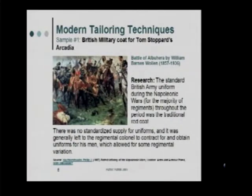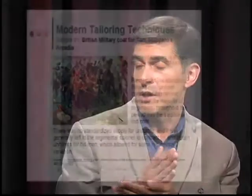So once we found that piece of information, we felt like, okay, first we agreed we were not doing a historical reproduction because we simply could not afford it. But then having found this information about the fact that it wasn't a regimented coat, we thought, okay, let's look at research. So we got images from museums, photographs of actual garments, historical reproductions, and then paintings. And we thought, what are the key elements that seem to show in most of the paintings? And that's what took us to the next step. Absolutely.